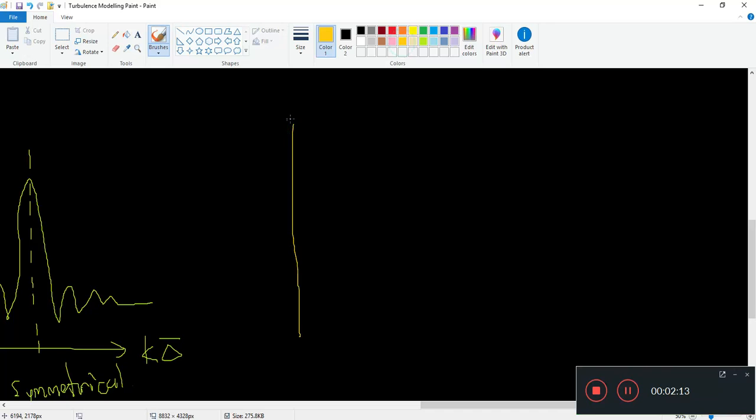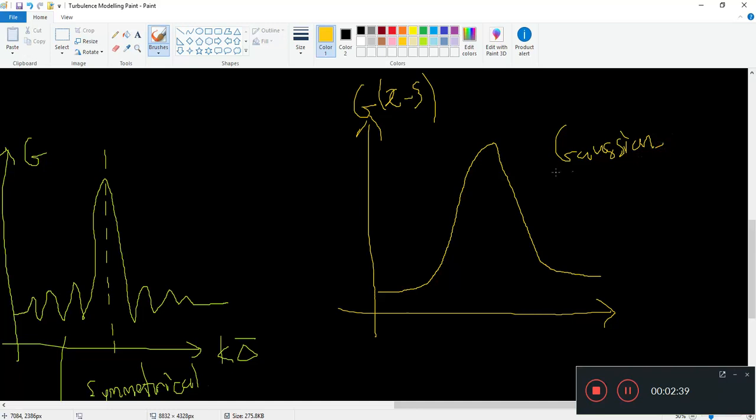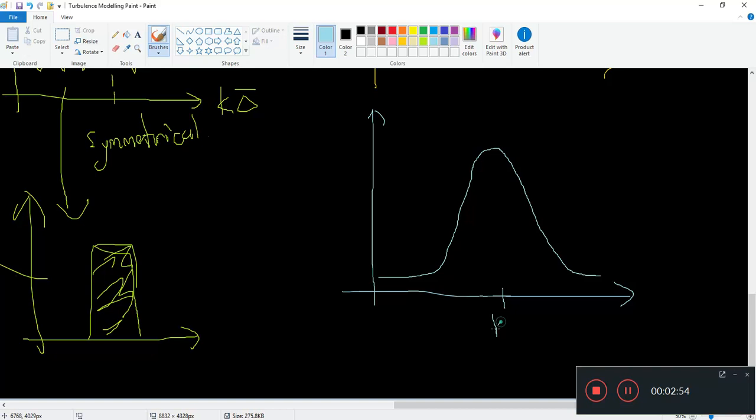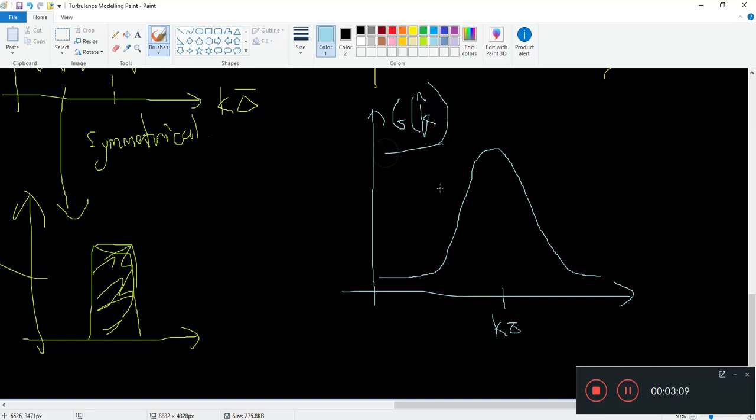The best compromise between both is the Gaussian filter, which is the normal distribution, because it has roughly the same shape in space domain and frequency domain. So if you have this g function in the space domain, instead of having the box filter, you have a Gaussian filter. And in the frequency domain, where you are trying to cut off certain frequencies, it will still look like this bell-shaped curve. So this is k delta, where this is the cutoff wave number times some filter length. This is the g in the frequency domain, and this is the averaging function you use for each frequency.